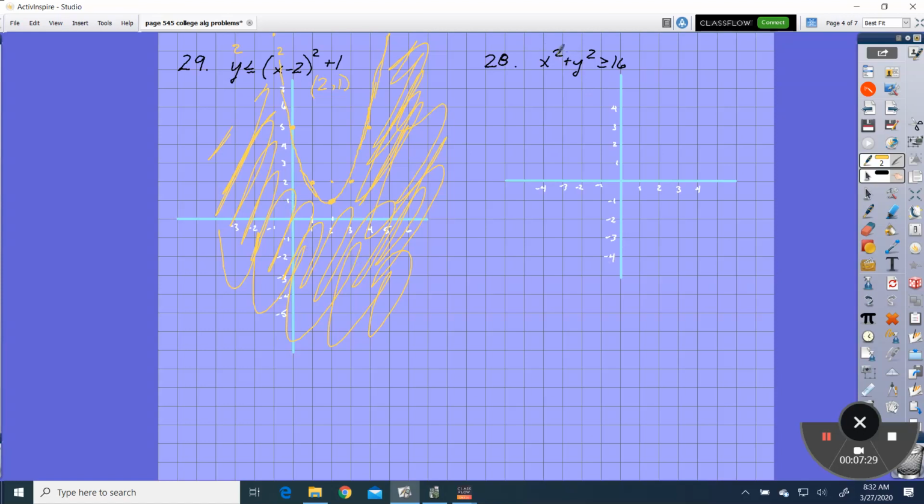All right, this one, if you remember, that's a circle because they're both squared and it's a plus between them. And they don't have fractions and it's not equal to 1 or greater than. So I know that this is a circle with the square root of 16 being my radius. There's no numbers next to this. When we have it x plus h, y plus k, that moves the center. So there's nothing moving the center, so it's at 0. That's my center. So then I go 4 in each direction.